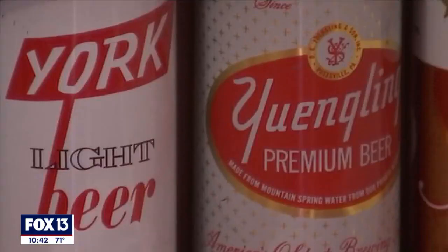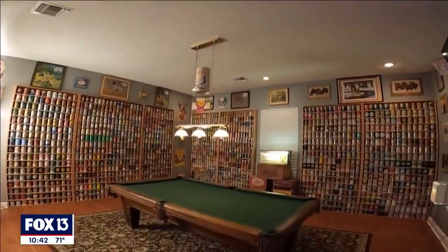But don't be so quick to throw out the cans made today. He always says keep your cans if you like them and have a place to display them. Some of these craft brew issues with small runs — he thinks they could be collectible and valuable in the future.